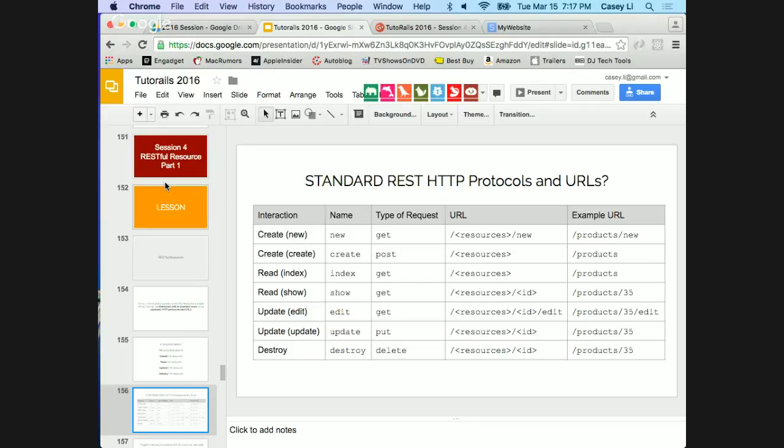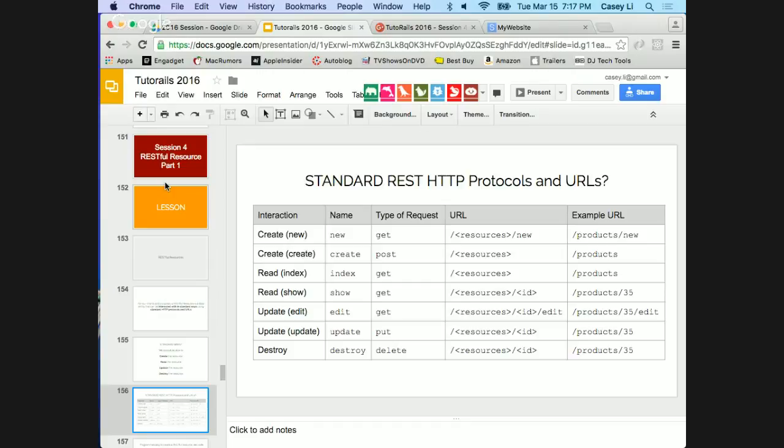That'll become very clear in the web world when we get to it. But I can explain to you today, for example, read. Sometimes you may want to read a list of products. Sometimes you may want to read a single product. So read in the HTTP RESTful world has 2 versions: an index, which is a list of all your products, or show, just a single product. So 2 ways to read a data entity.